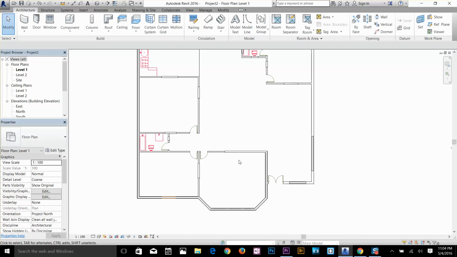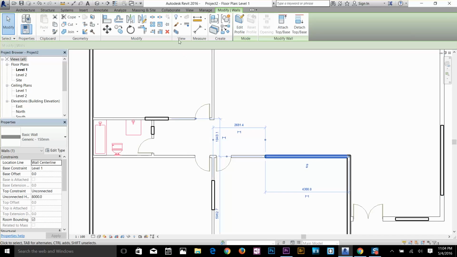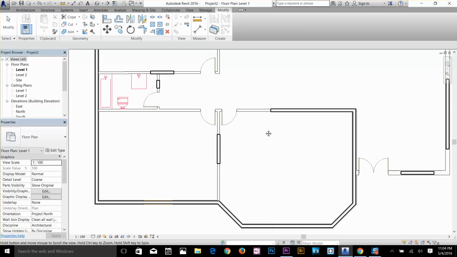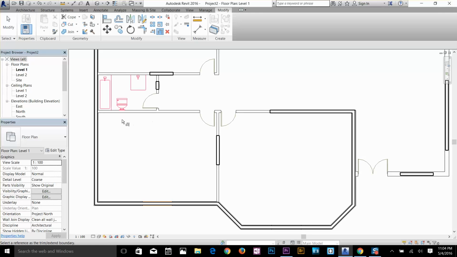Alright, so now I'm gonna select one of the walls here, and now as you can see we got our modify panel. So I've got two kinds of commands here. I've got trim and extend single element, I've got trim and extend multiple elements. So I'm gonna select that multiple elements command. And now the first thing you need to do is select an edge of the wall where you want the other object to be extended. So I'm going to select this edge and I'm going to click on this wall.